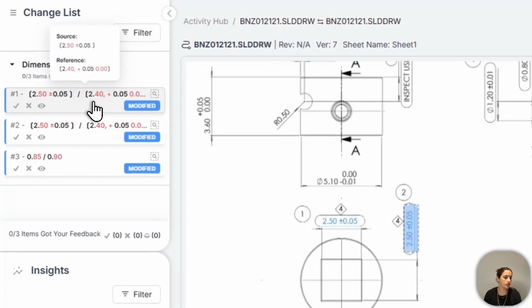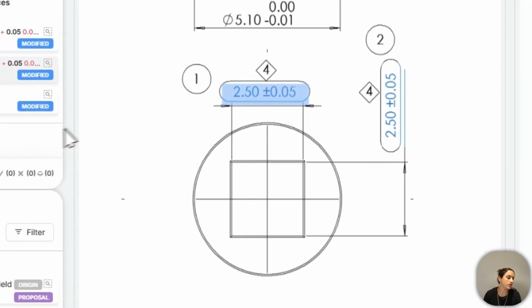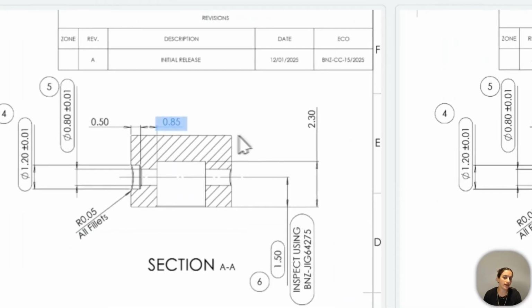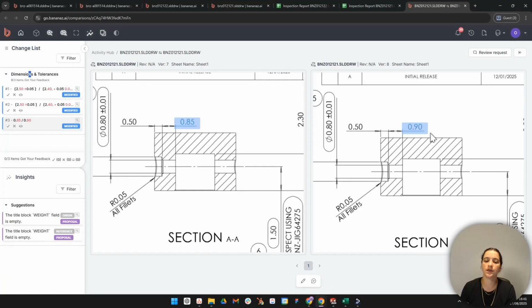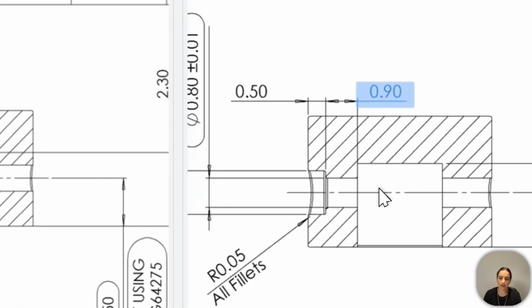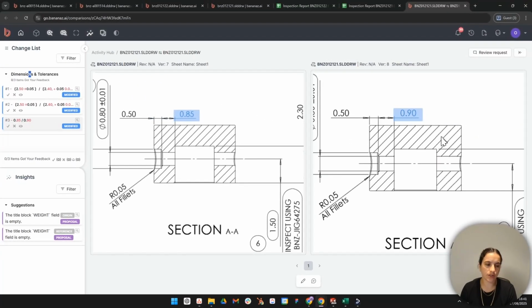So we're going to go to the first change, which is exactly what I wanted. Notice that even though I moved this note, it doesn't show as a change as it's not an engineering change. Also this change. And in here we can see that I wasn't even aware of changing this dimension, and the bananaz platform let me know that this is also a change that was made, and I can see it over here.